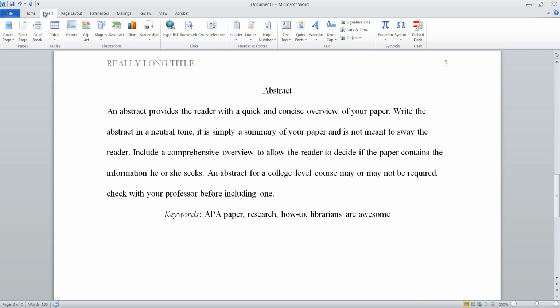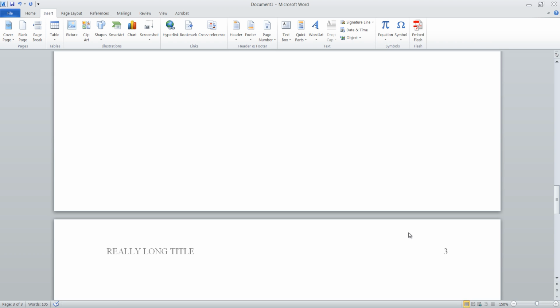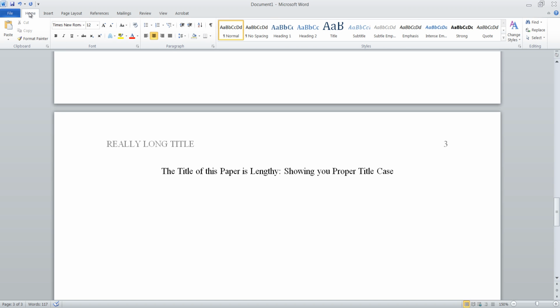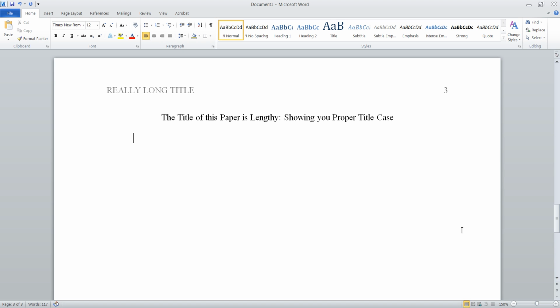Now we're going to do one more page break to get to the third page, and as you can see, our header is set up for us. We're going to type our title one more time. The title of your paper on the third page is going to be centered, and again, it's in the proper title case format. And then you're going to hit the Enter key to get to the next line and then left justify. And the rest of your paper is going to be normally typed with indentations for each new paragraph.